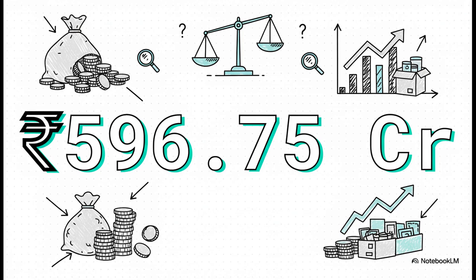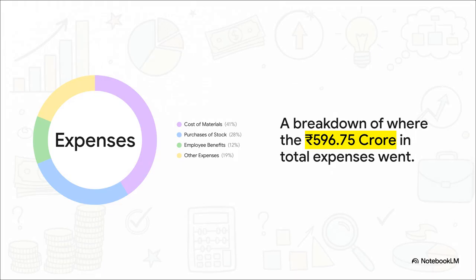So for this quarter, 3M India's total expenses were just under 597 crore rupees. Now, that's a huge amount of money going out the door, but it's pretty much what you'd expect for a company that generated over 700 crore in revenue. And this chart does a brilliant job of showing us where that money went. Just notice the 2 biggest chunks. They make up nearly 70% of all the costs. We're talking raw materials and purchasing stock. That tells you right there that 3M is fundamentally a company that makes stuff and sells stuff.